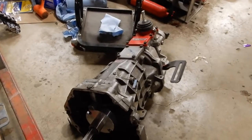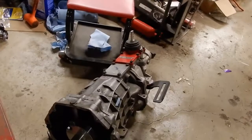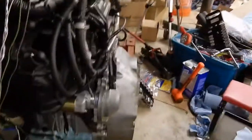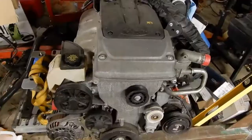I've got my hydraulic throwout bearing. I'm just getting ready to install that. So I've got the bellhousing installed on the engine along with the clutch, and I have to do some measuring next, but this is how I got to here. So tune in to follow.